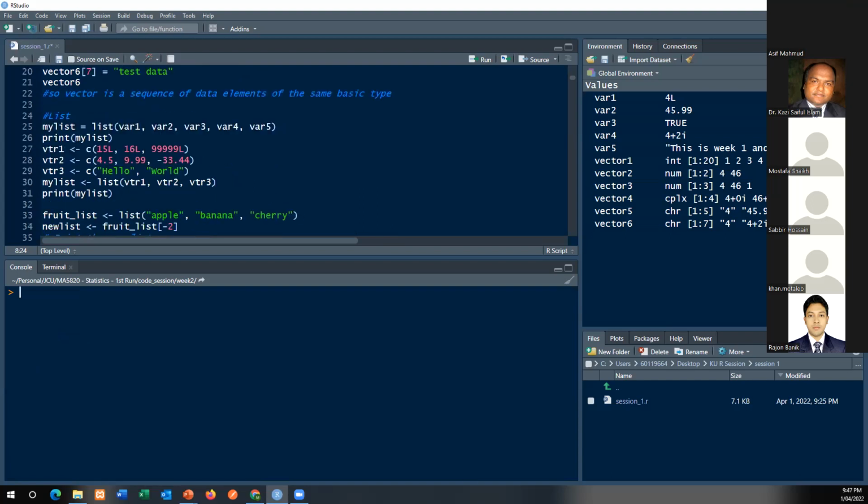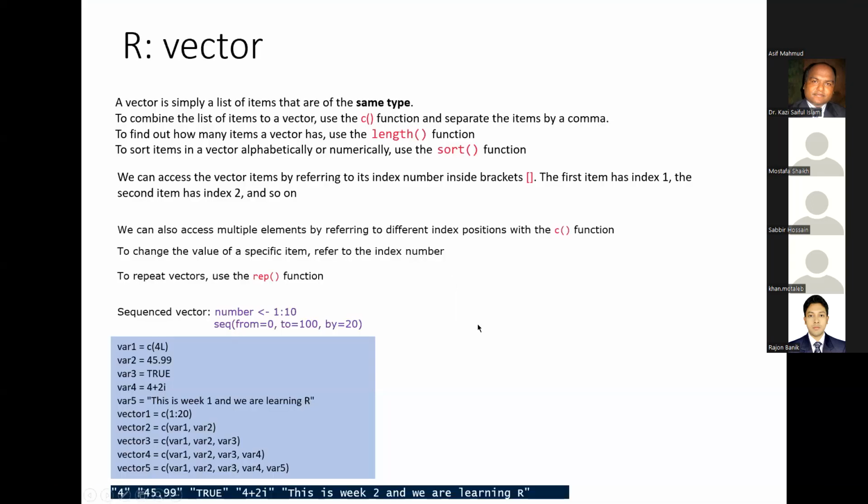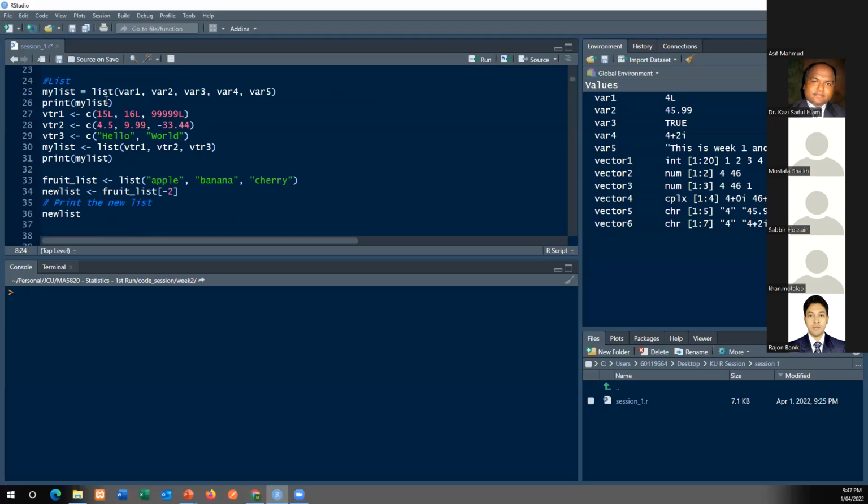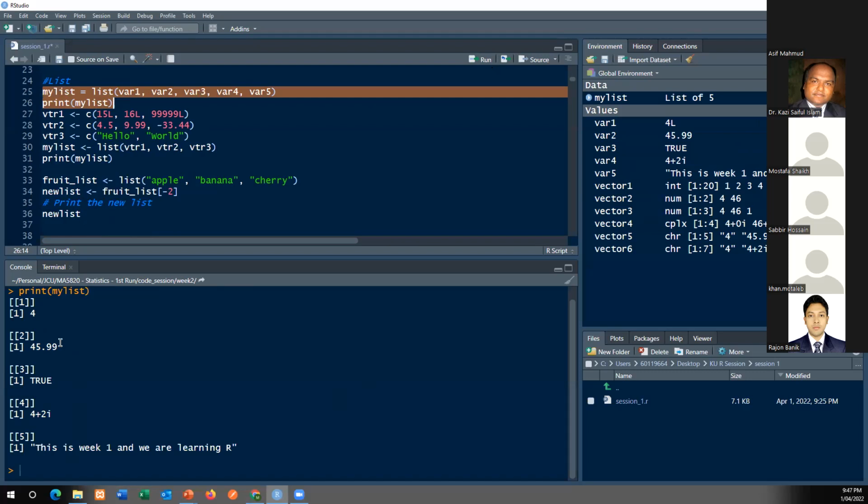So we'll be talking about list. List is this one, and as I said, it is a mixed bag, and we see the example in there. So in this case, you can see we have var1, var2, var3, var4, which is already there. And if I print the list, you can see every item is kept intact. Nothing has changed.